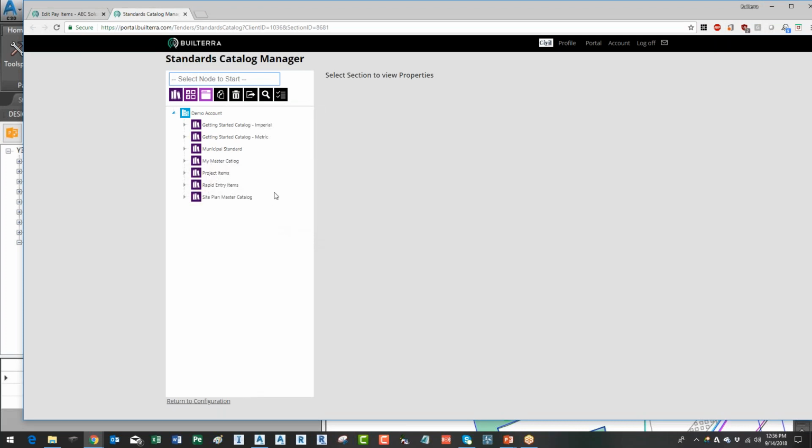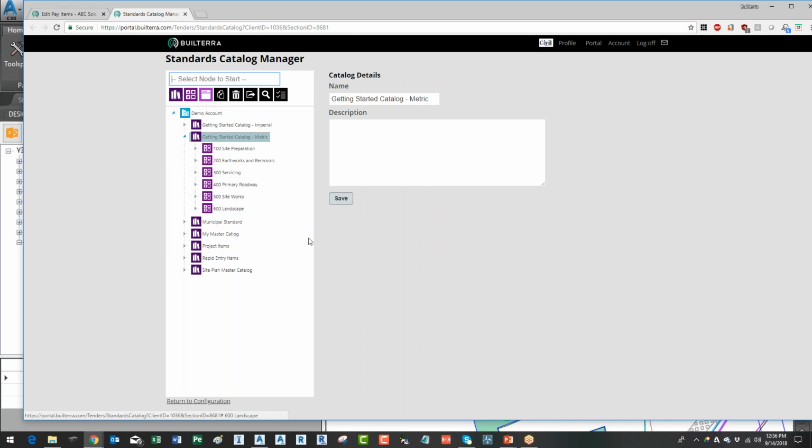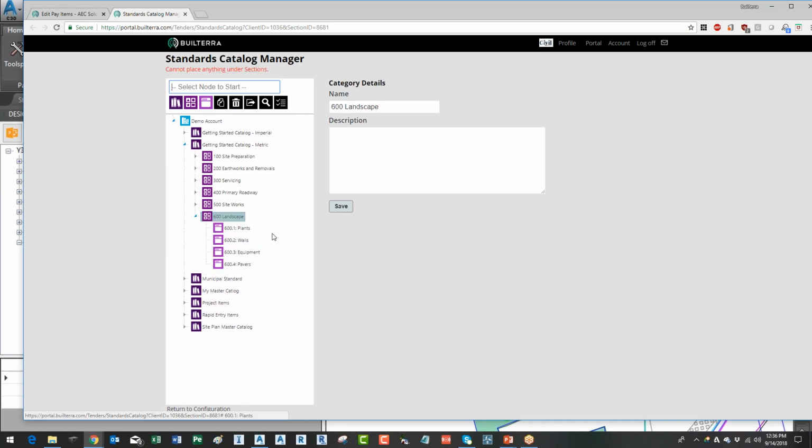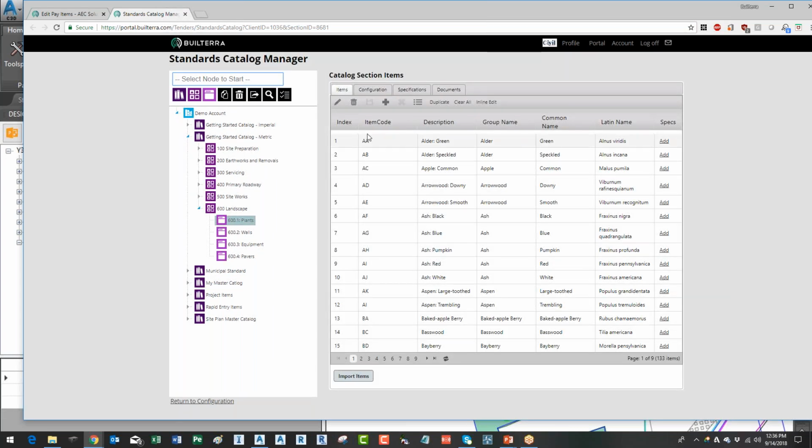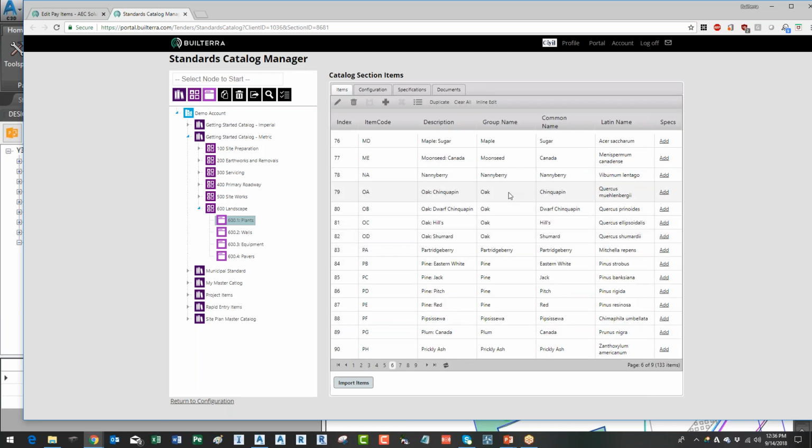And if we look at the catalog using the purple button here, this will pull up the landscape plants option here. This is just me under the hood looking at what we've got here. So it's actually using the item code, but then the common name and the Latin name and group name are all from, say, every plant we have in the system. So this is a landscape architectural type thing where the entire plant list is in here.